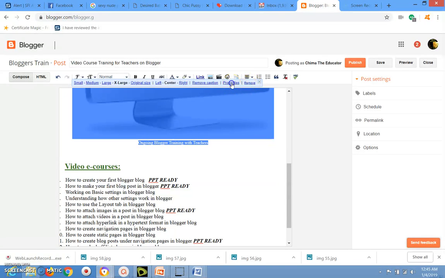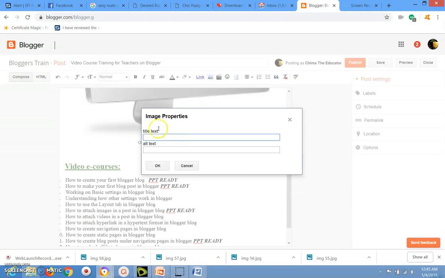Now, I want to put properties. This property is very important because the picture you put is just on a normal setting. Google can't read this picture. But when you put this picture here and say something here, that's when Google reads it. That's why sometimes when you visit a Google search, maybe I type images on blogging for teachers, you're going to see a lot of images, and all those images are already attached to the website. When you click, it leads you to your website. But if you leave it this way, nothing, because it's not in an HTML format.